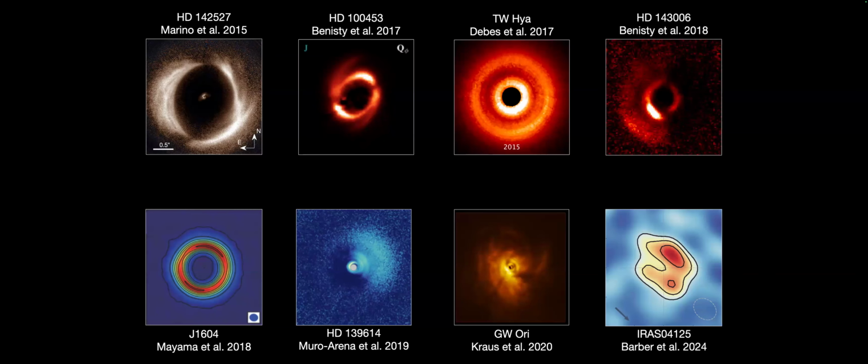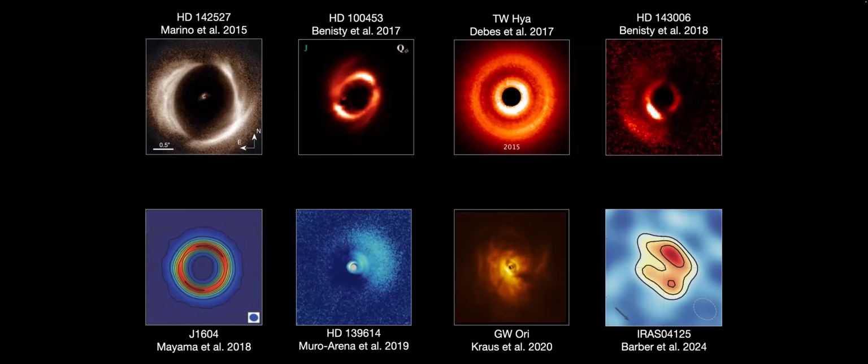Since its discovery in 2015, we've actually found a number of examples of systems that have evidence of some kind of a warp or misalignment or a break. And this is all based on shadows in the disk. So HD 142527 in the top corner. But then as we move across the page, we've got a system with another strongly misaligned inner disk. The third one across is TW Hydra. That has a small, weak amplitude shadow in the top left-hand corner. The far right one, there's a shadow that goes straight up and down the page. And then you've got this bright region and asymmetric region on the bottom left-hand side. And it's kind of the same picture along the bottom as well.